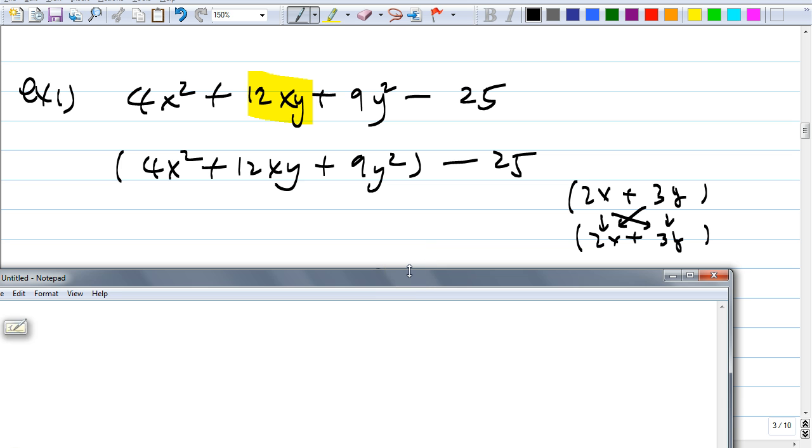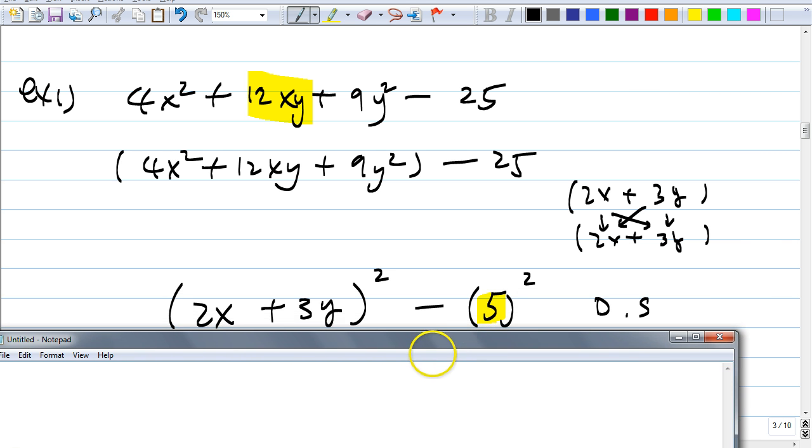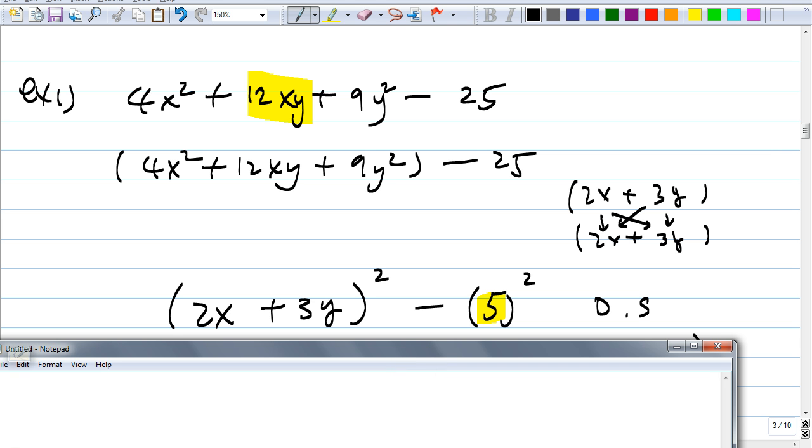Should I write minus 25 or do you think it's better to write something else instead? Minus 5 squared. You think it's better to write minus 5 squared? I think so too. Why do you think that's a better idea? Why not just leave it as minus 25? Because you could see your b a lot faster, a lot easier. If you leave it as 25, guess what kind of mistake people make? They think that b is 25. You think that's a good idea to do? No.